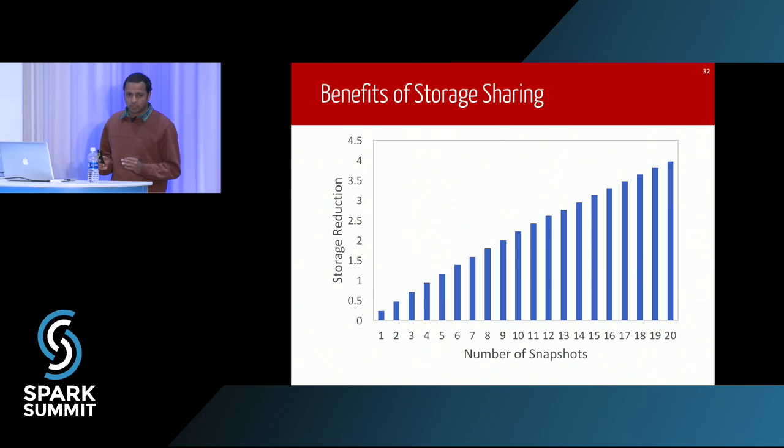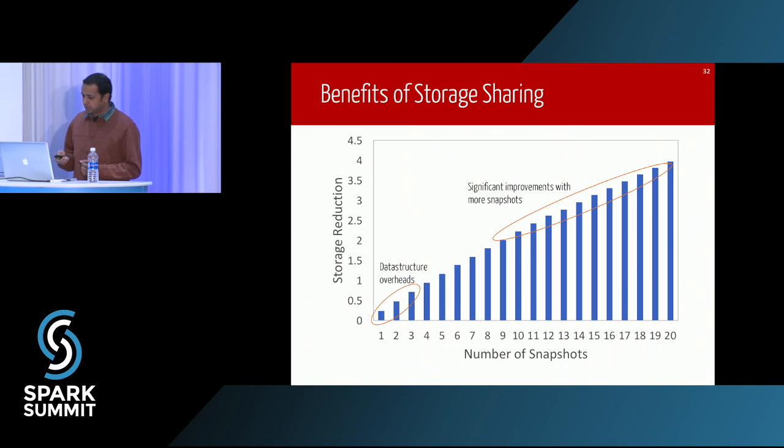So right now I am only showing the storage overhead by GraphX or GraphFrames, and this storage reduction is compared to GraphX or GraphFrames. We see that the more graph snapshots that we have in the system, the storage overhead reduction is more significant. There is a small caveat with using the PART data structure, in that when you have very small number of snapshots, the storage overhead is a little bit more, but we are actively working towards optimizing this.